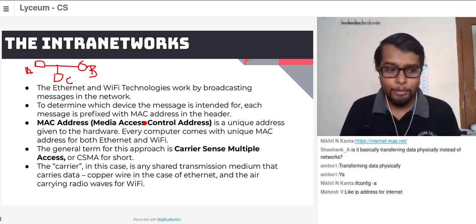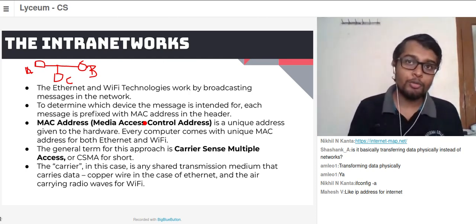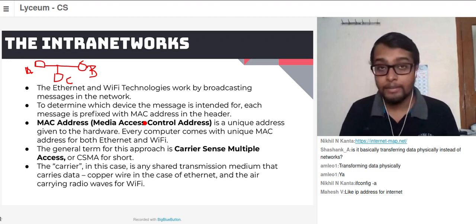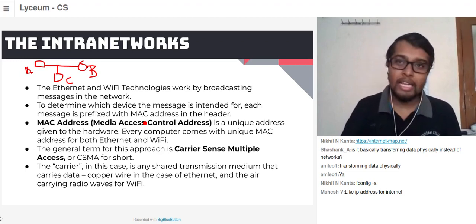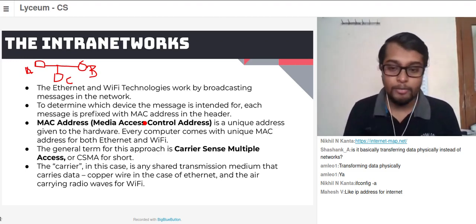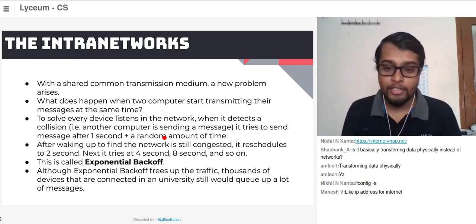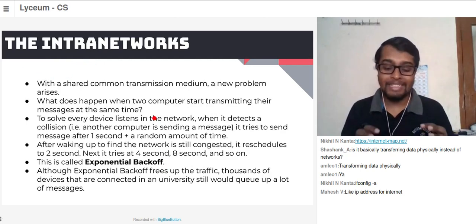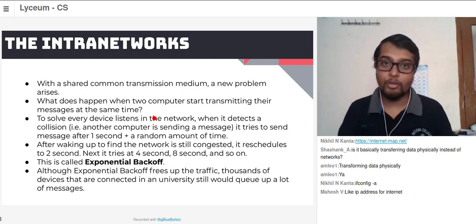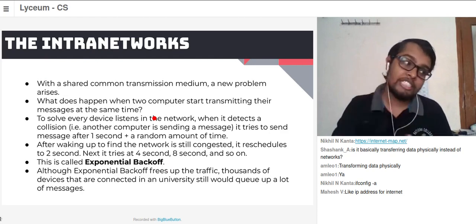So a common protocol that was introduced to make sure that devices don't collide messages is making sure that every computer listens to the shared media.